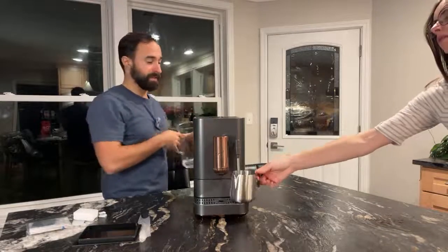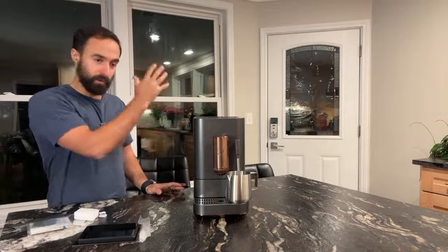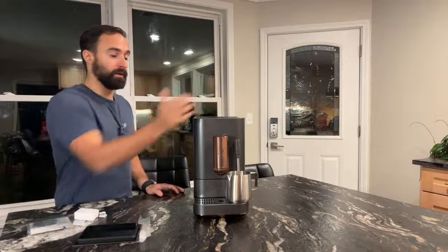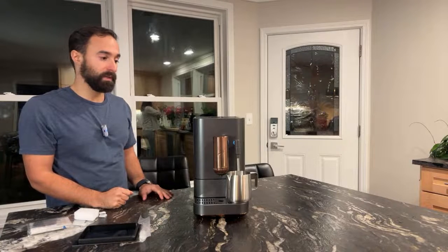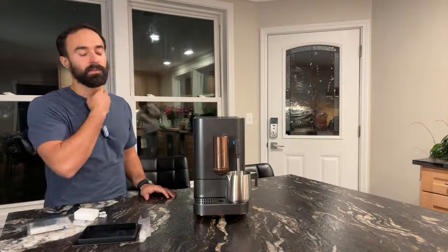To answer the question, I think the best thing about a super automatic is it's just as easy, if not easier, than a Keurig, and you're getting a much better coffee experience. It's grinding the coffee. You could buy fresh coffee that's been roasted a week ago and still have a relatively good experience with that. Not to mention you're getting rid of the plastic waste and all that stuff. So there's a lot of benefits to it.